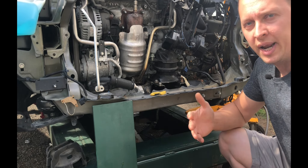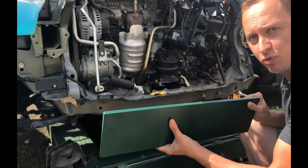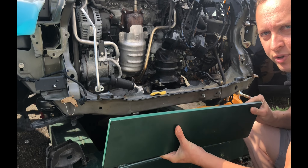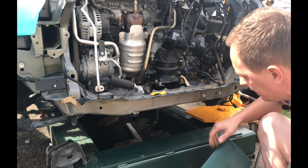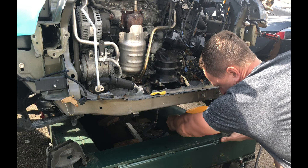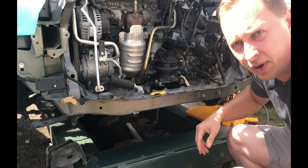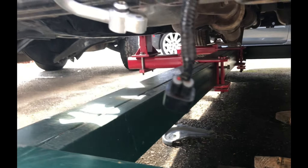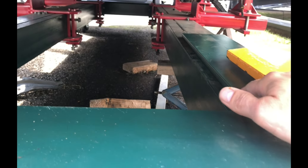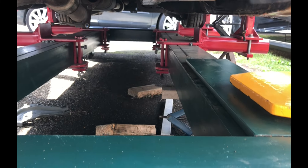So if I had to make a side pull — for example, on an A-pillar, B-pillar, or rocker panel — I have a loose piece of half-inch steel plate. All I'd have to do is lay it down on either the right or left side of the frame rack tube. I already have a tower in here — I can just slide it under right there, my gap is filled, and if I had to make a pull anywhere around the car, I would just lay this plate down, slide the tower in place, and I can make my pulls 360 degrees around the vehicle.